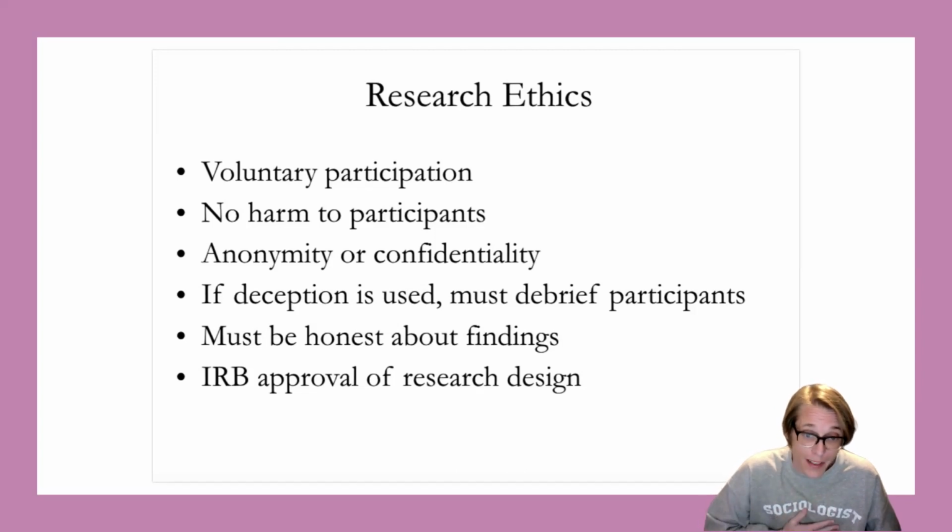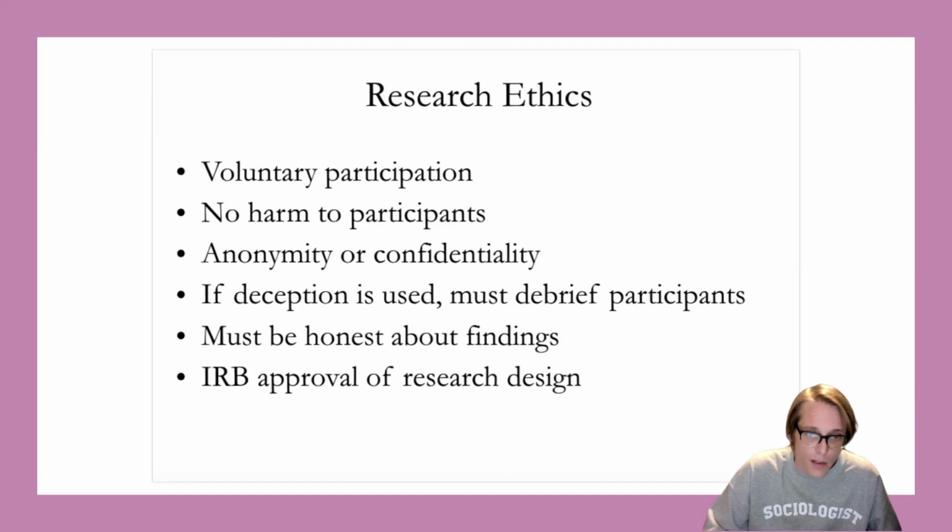Anonymity refers to when even the researcher cannot know who the participants are. So if a survey does not collect data with names, the research is anonymous. Confidentiality is when a researcher knows the participants' identities but does not share them, such as when conducting interviews or field research where the researcher gets to know their informants, right?